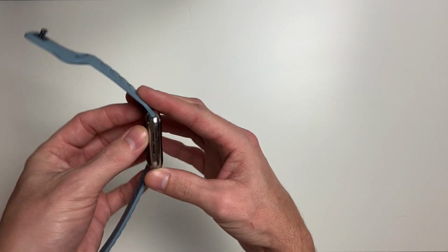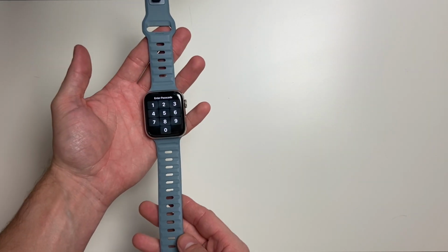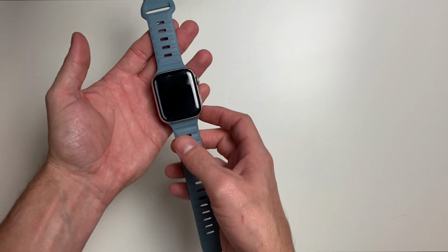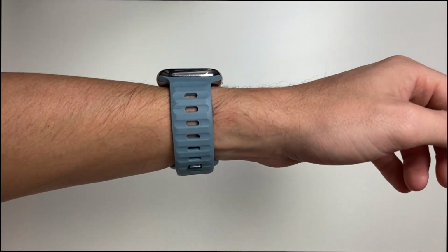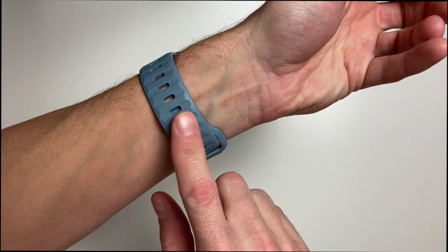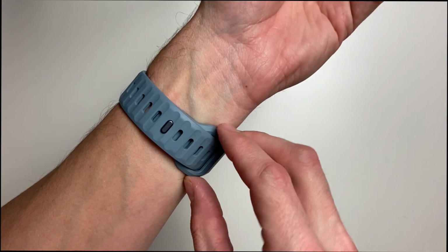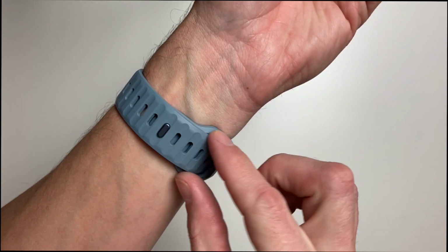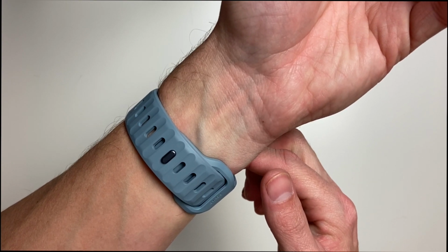I do have the stainless steel Series 6. I don't have a Series 7 to show you this with, but it still looks absolutely beautiful. Let me go ahead and put it on right now. And here it is. As you can see, it looks absolutely great. I really like this clasp. And it's pretty easy to put on as well. It's similar to the sport band that you would get from Apple, where it goes inside and the flap goes underneath the actual other part of the watch band.